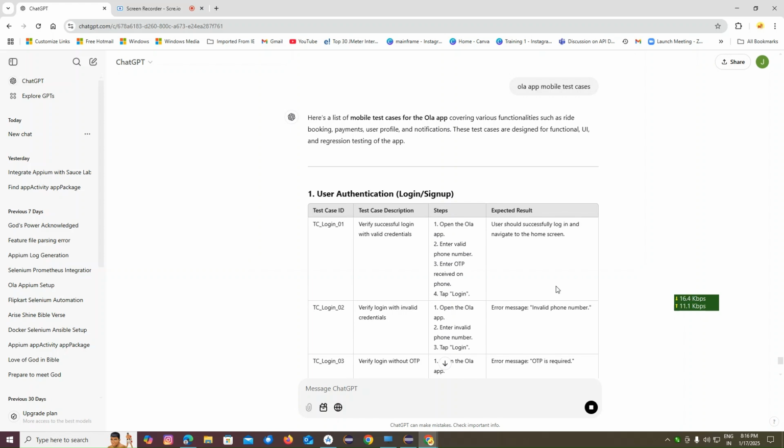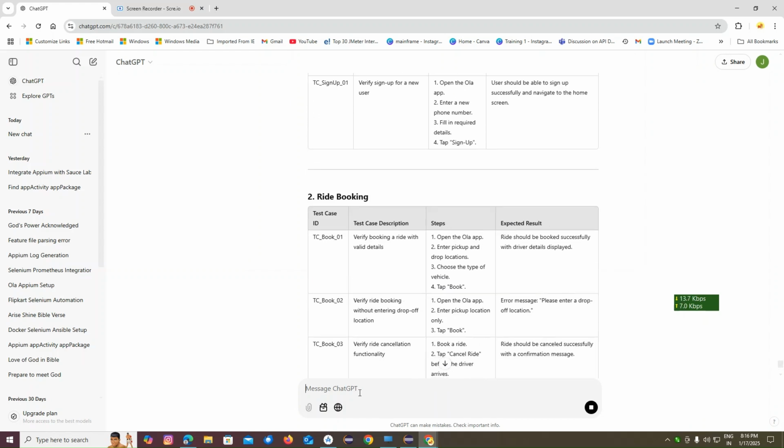We can use it. Okay, suppose I want reusable code of a swipe gesture. I'm doing Appium videos, so I'm just doing this one. Swipe gesture in Appium.